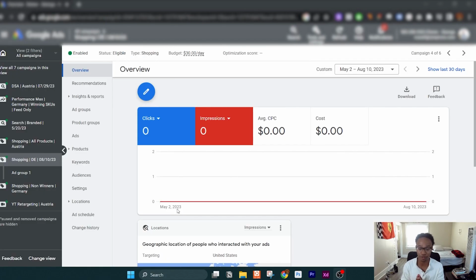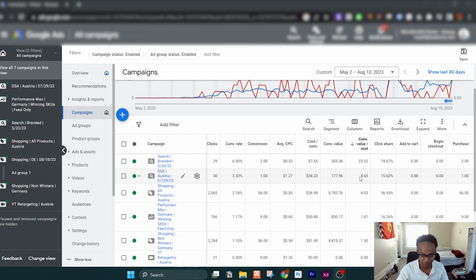After you make sure your bids are right, don't touch anything for 3 to 7 days. Just let your Google Ads campaign pick up. You need to be more patient with Google Ads as compared to, for example, Meta Ads and TikTok Ads, because it takes a little bit to get up and running. But oh boy, once it does start to get up and running, you will be at a 4x ROAS consistently, as long as your funnel is optimized and as long as your Google Shopping feed is optimized too.